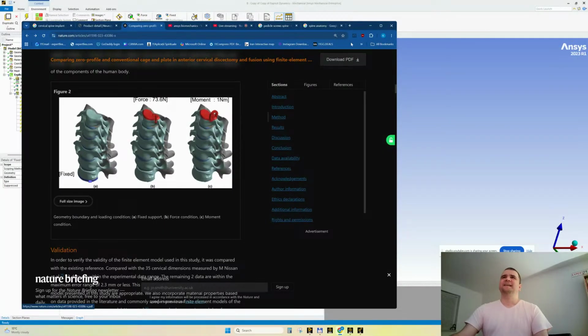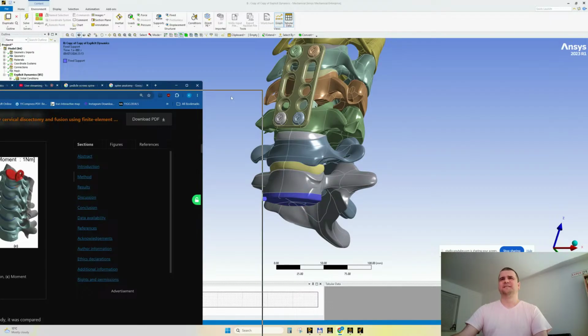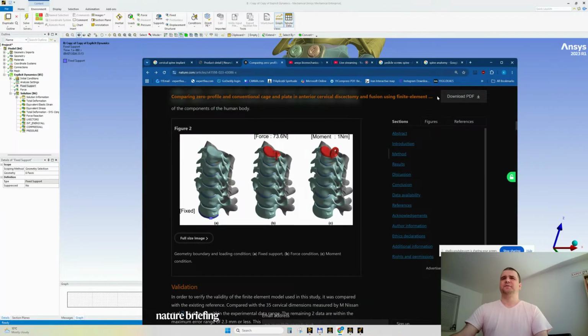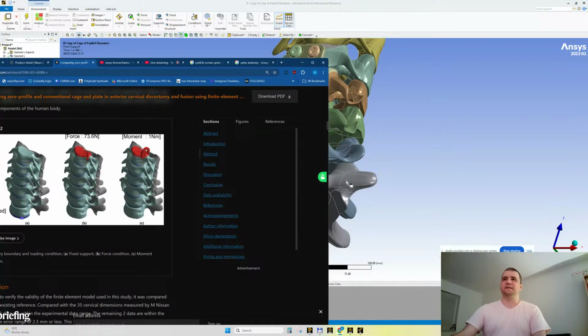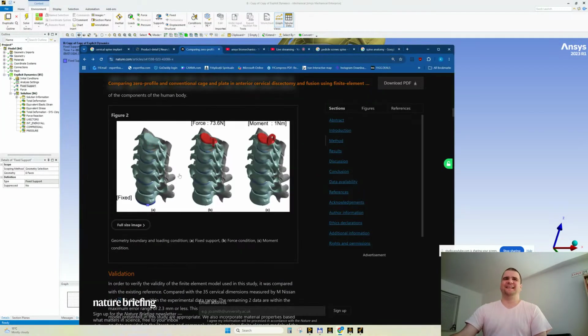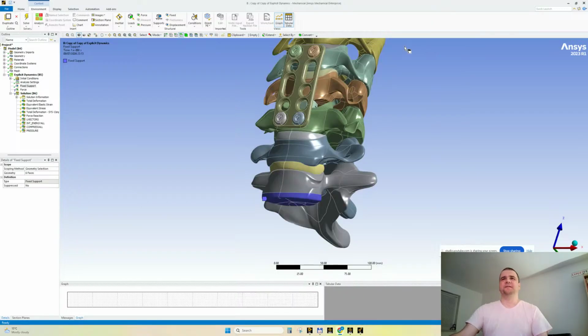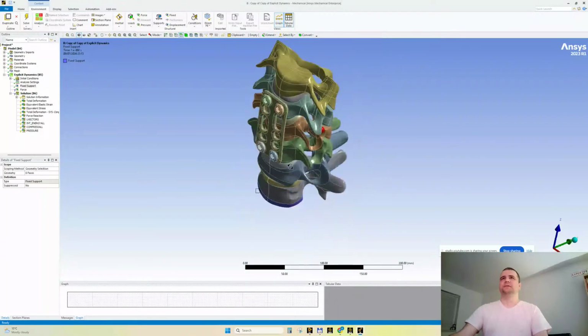Yeah. Did we use the same 3D model for the spine? Yes, I can bet. Yeah, it's exactly the same 3D model for the spine. All right. We have different implants after all.